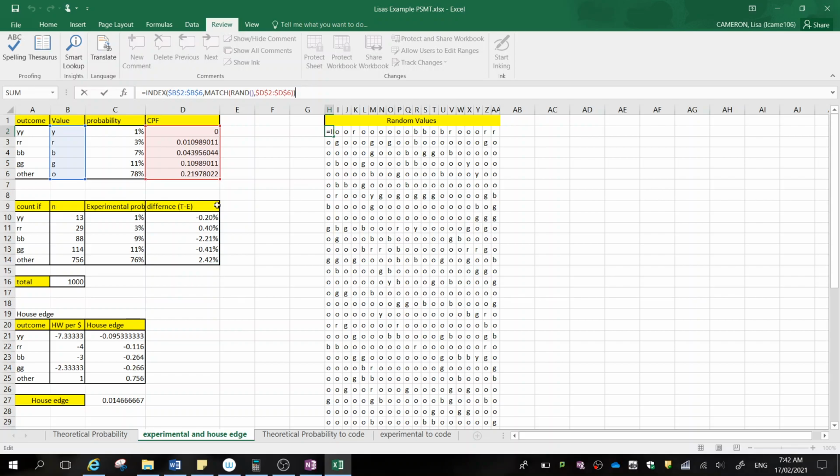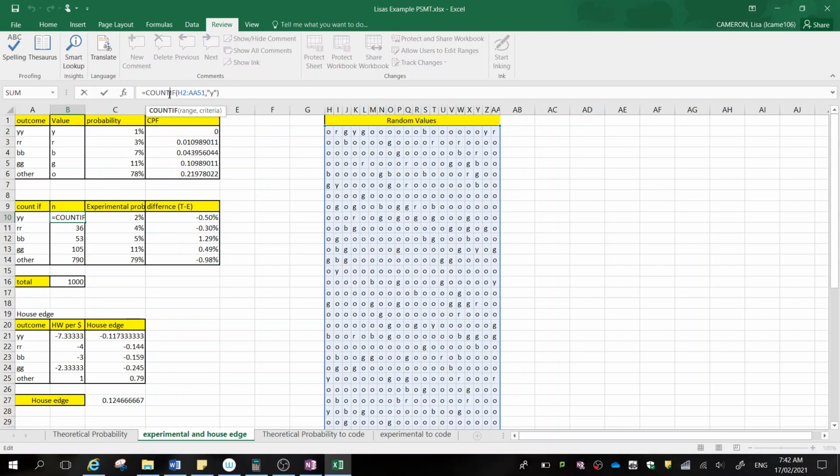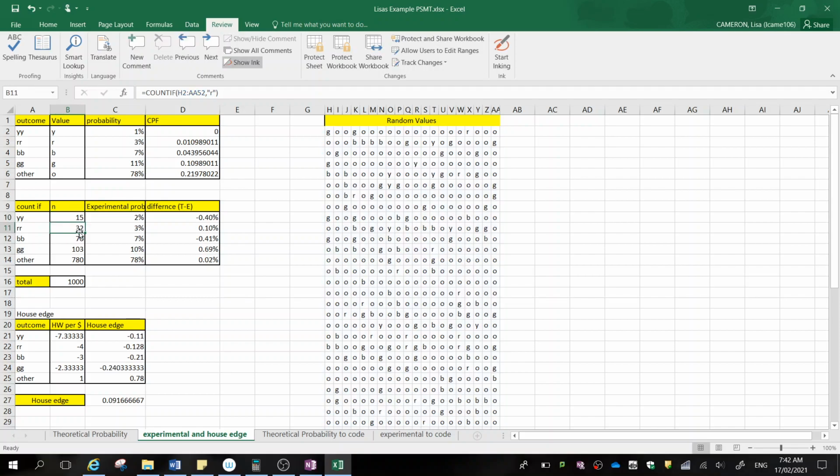Okay, once you've done that, you can use your count if function. So here, start typing in count if, and then you're going to input what value you want there. So that relates to up here. So that's saying to it, count if this whole highlighted blue section, count it if it's a Y. Underneath, you'll see that I've changed this to a red, and then underneath that, it's a blue. Underneath that, it's a green. So that relates to these values up here.